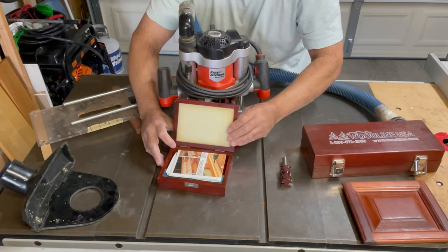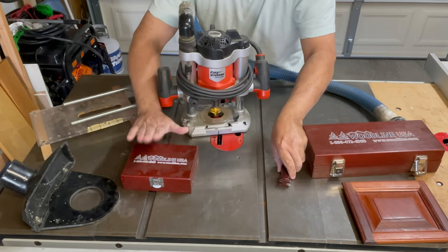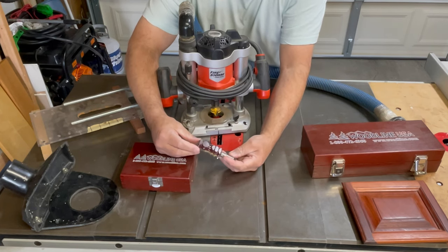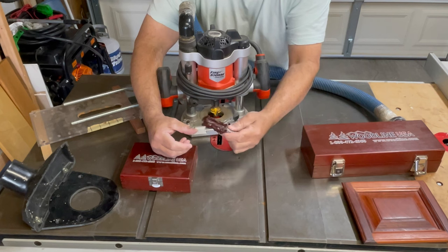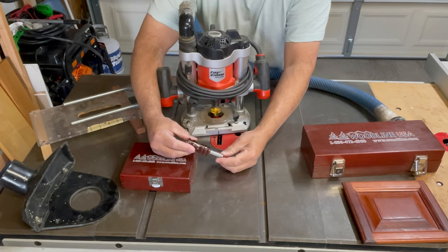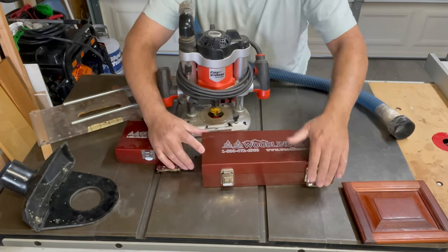Some different router bits — I bought these from Wood Line. I was planning on making my own plantation shutters, which would have been really cool, but never got around to it. I bought a lot of specialty half-inch router bits like these for crown molding. This is actually my second one; the first one fell apart when it broke loose from the table I had made and shattered the carbide. This second one is also from Wood Line.